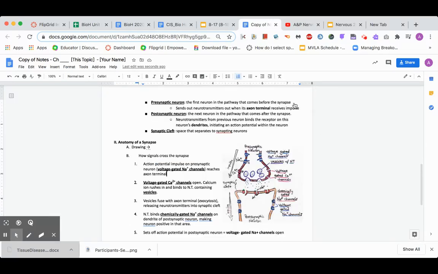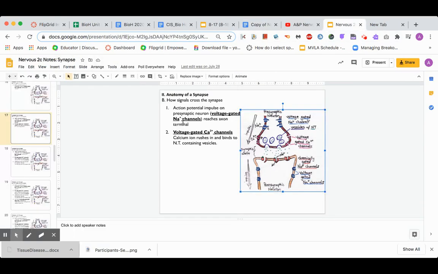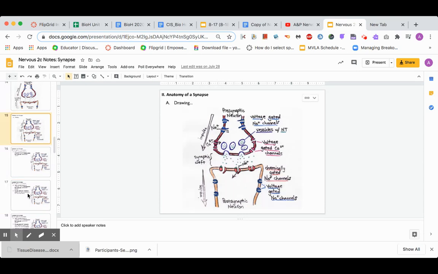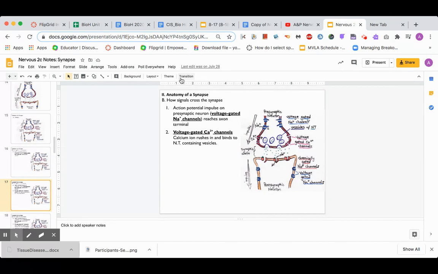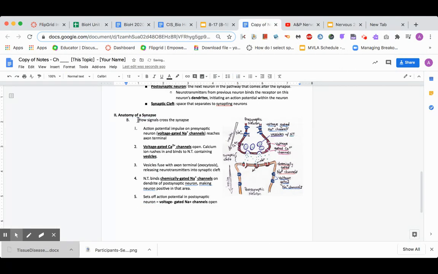Now I can even make a little bit more creative decisions. For instance, I don't have to follow the exact same bullet or lettering scheme as in my notes. I can just shift it. For example, over here they have drawing, like a whole section for drawing under the letter A, and then the notes after that for how it works. I don't need that drawing. I can just kind of have the drawing off to the edge, delete this thing, and then just have a section that says how signals cross a synapse and have my information there.